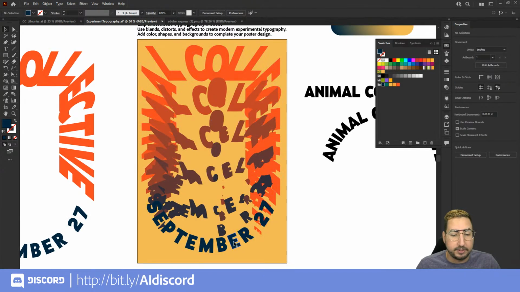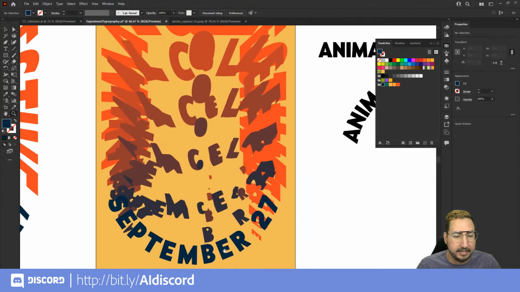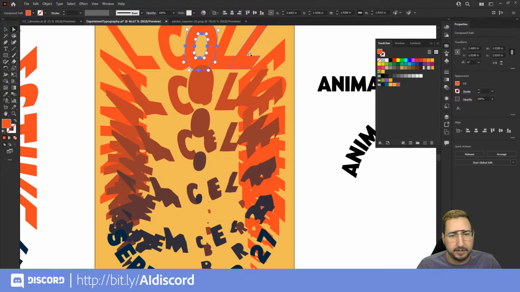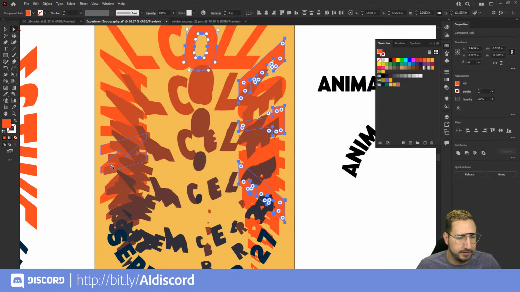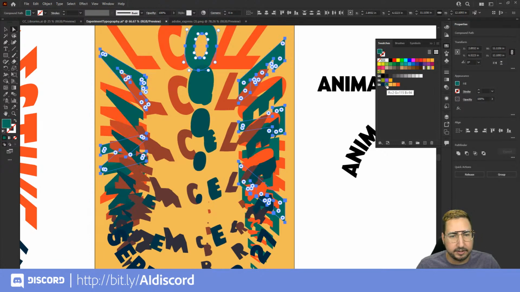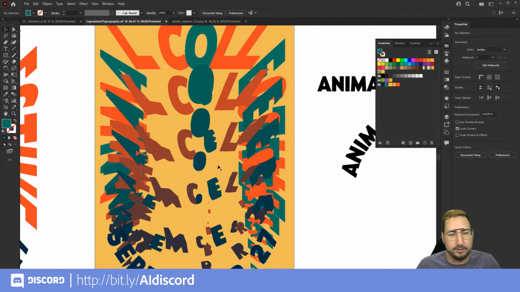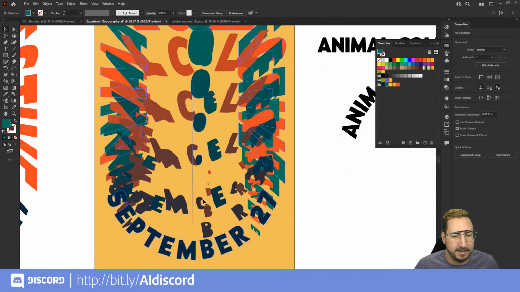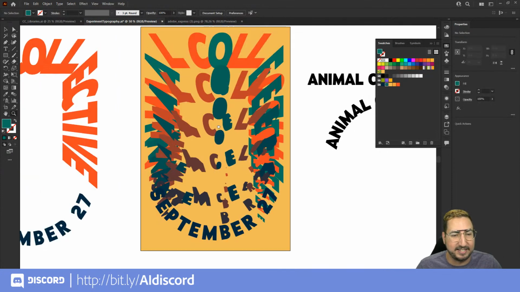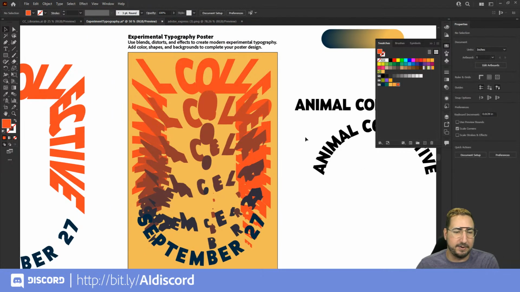And if I wanted to, I could even come in here and change individual letters, right? So we could pick some of these letters to get really psychedelic and wild here. Just grab a couple over here. All right, and I could change these colors to this green. And what it's going to do is you can see it is also changing those colors so that they blend between the colors. So that's a little too crazy for me. We're going to go ahead and leave it right there. I think that looks interesting.